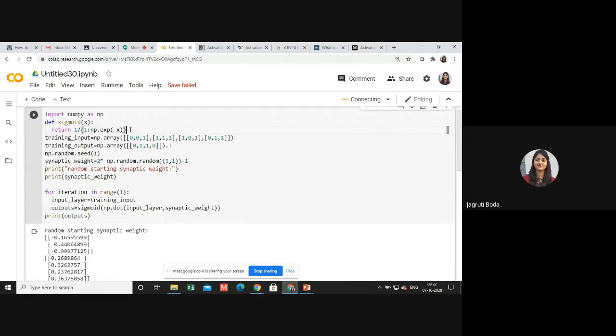Now I have to create the training or input layer, right? That consists of what I also showed you: 0, 0, 1, 1, 1, 1, 1, 0, 1 and 0, 1, 1 are the inputs of my neural network. Again, you can also see this in the table.